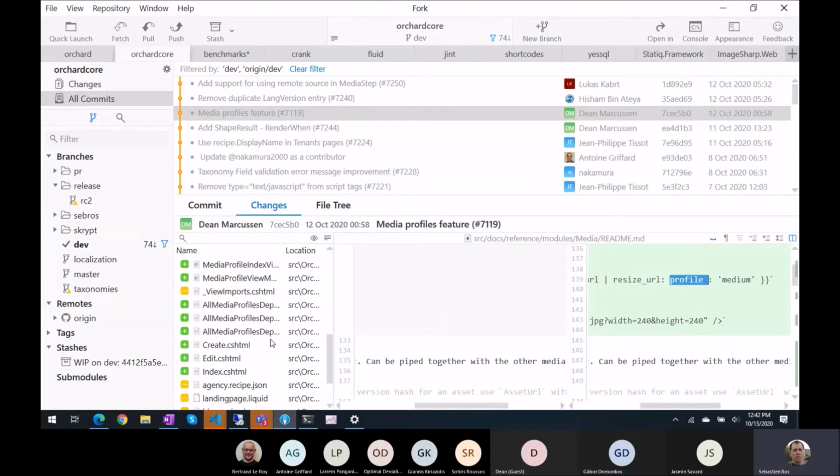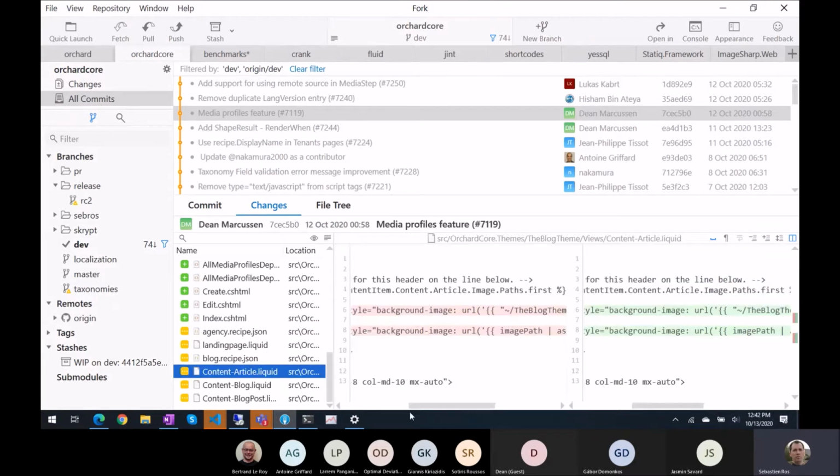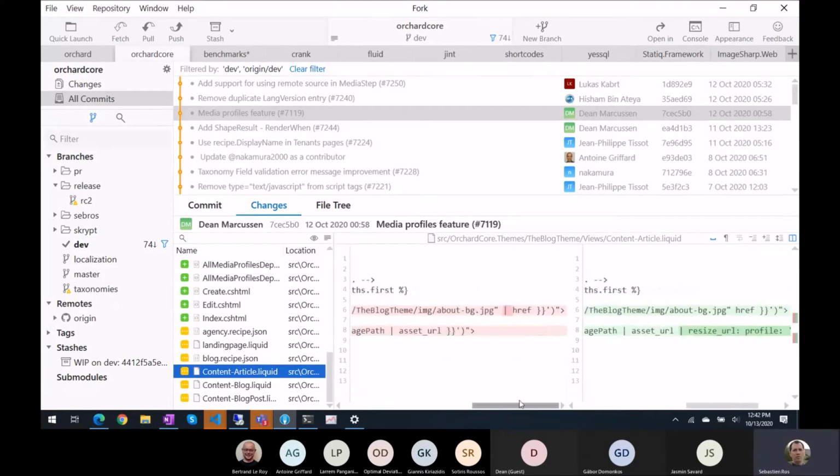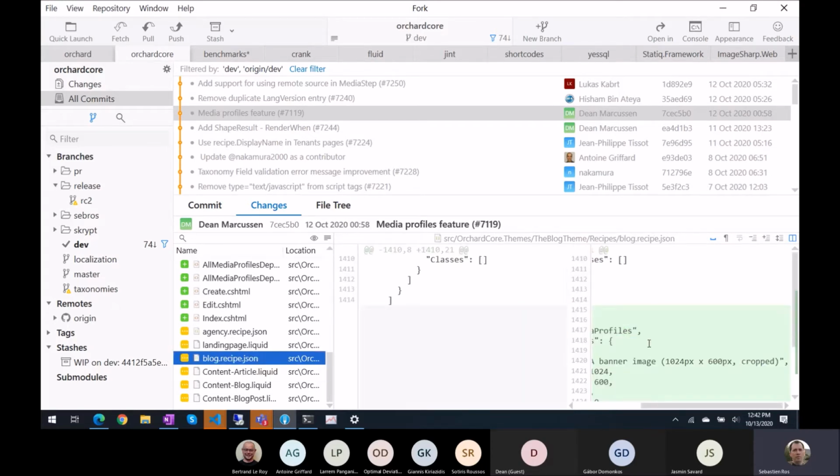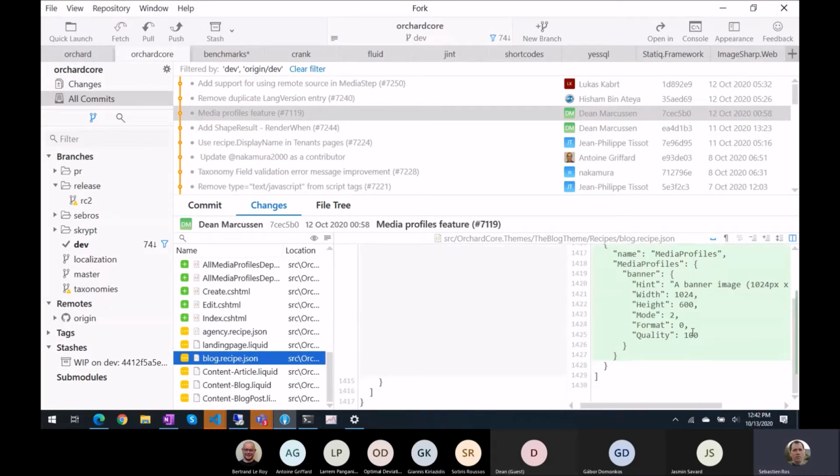Okay, well, that's good. We have media profiles, and you used that, or you fixed something else? Profile, banner, and now I assume we have updated the recipe with a banner profile. And does it mean we have a step?